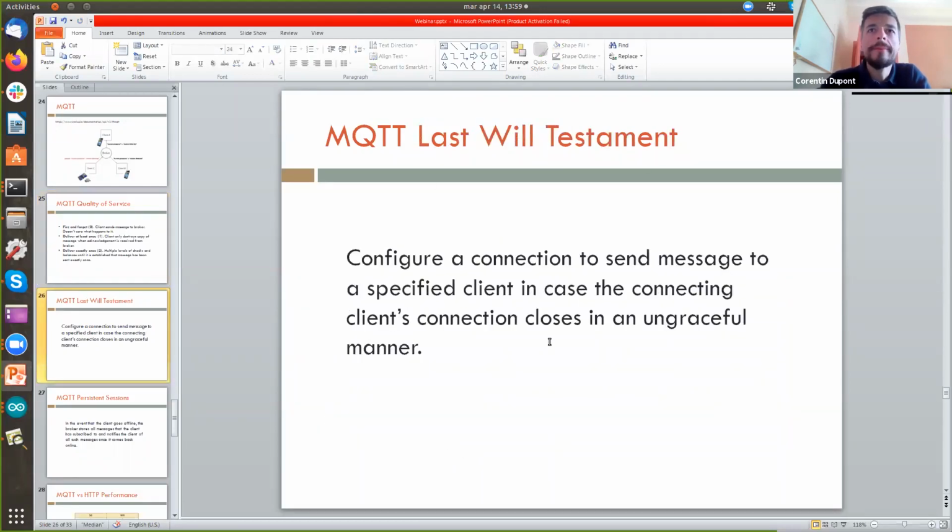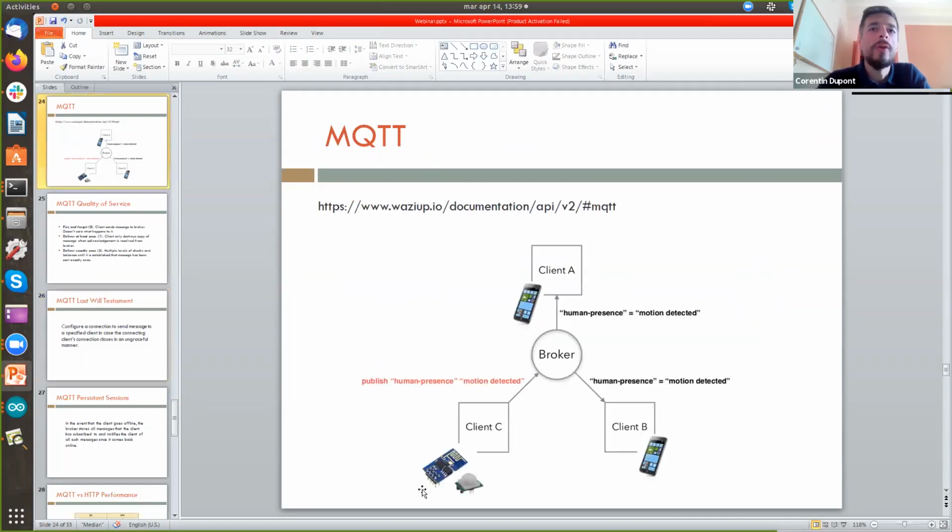Next is the last will. This is like you doing your testament, right? So what is a testament? Basically, after you die, you're not here anymore to tell what you want, so you write something, and it's called a testament. In the IoT world, we also need a last will, for example, after a sensor dies, because they are quite fragile. We said that before. So maybe one of your sensors will die. But what happens after? This is the last will.